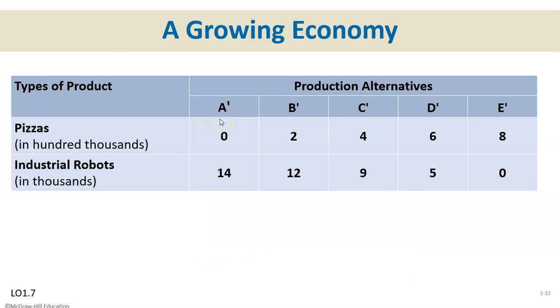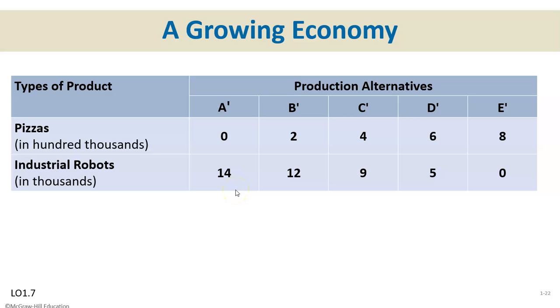The next thing we're going to see is what economic growth looks like on the production possibility curve. If you compare this chart to the last chart that we looked at, if you've got your PowerPoint slides in front of you, you can see that all of the numbers here are larger than they were in the last graph. So economic growth is when an economy can actually produce more than they were producing before. So this economy now can produce more pizza and more robots.